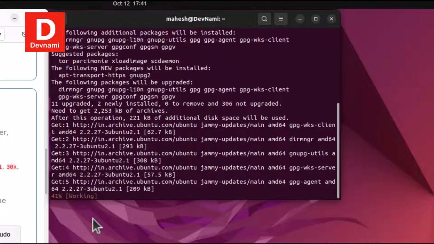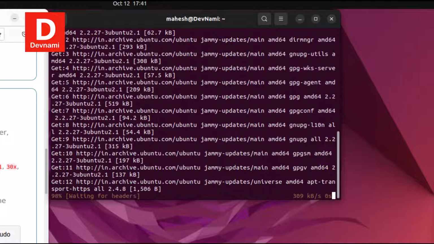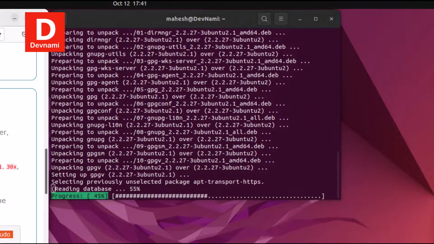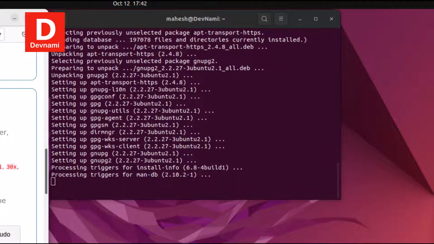Then we will have to come back to this browser page where we get to add this list. We'll do that first, then we will do sudo apt update and finally install it.